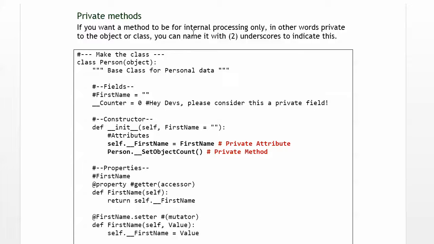An example might be, let's say I made some validation that checked to see if string data coming in was a numeric value. Well, I might want to use that validation technique for both first name and last name. So instead of repeating the code, I just might make a validation function and have it call the validation function for both first and last name. That way I don't have to repeat my code.